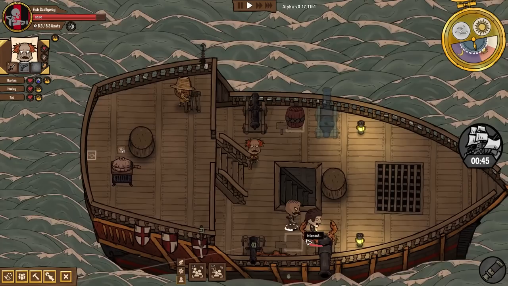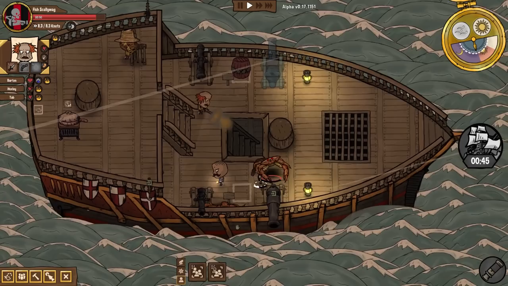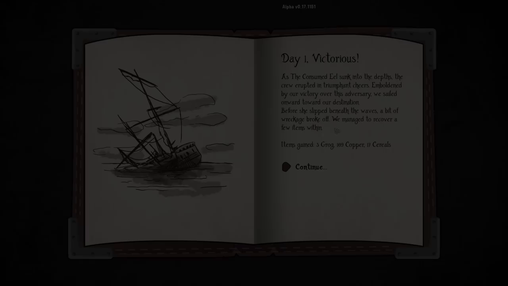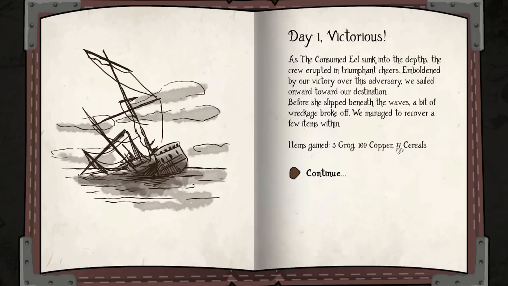All right, you know what? You guys are expendable. So I'm gonna try and figure out how to use this. Oh God, I'm so sorry. Well, it worked. All right, gonna make myself some food since nobody else is. Oh, I guess because I'm telling them to man the cannons first. Still, I am smart. Okay, and there we go. We got the ending thing. So we got 3 grog, 109 copper, and 17 cereal.